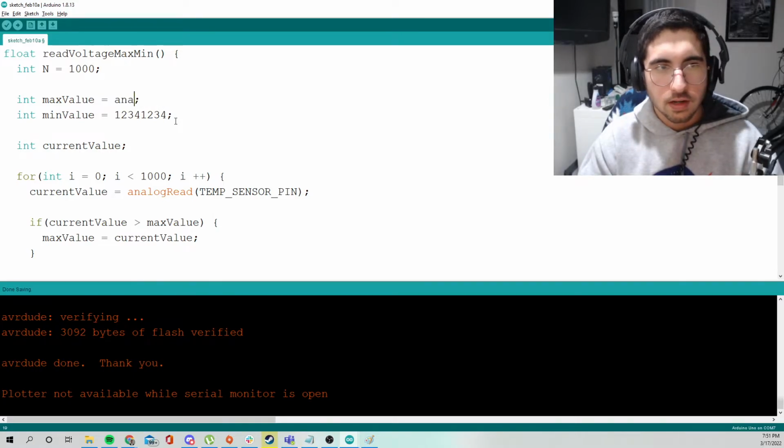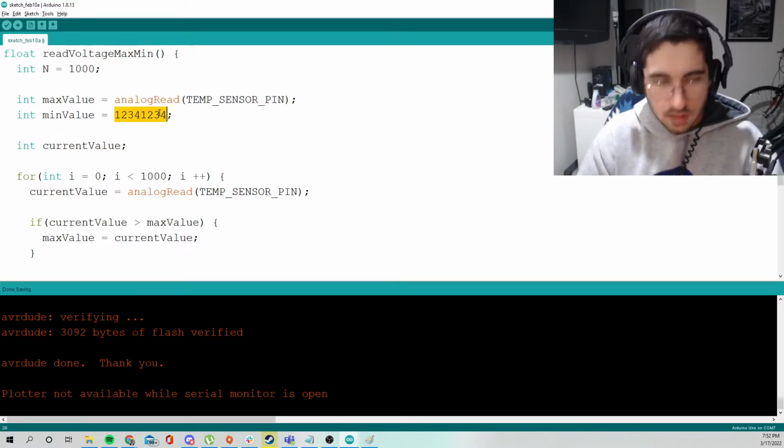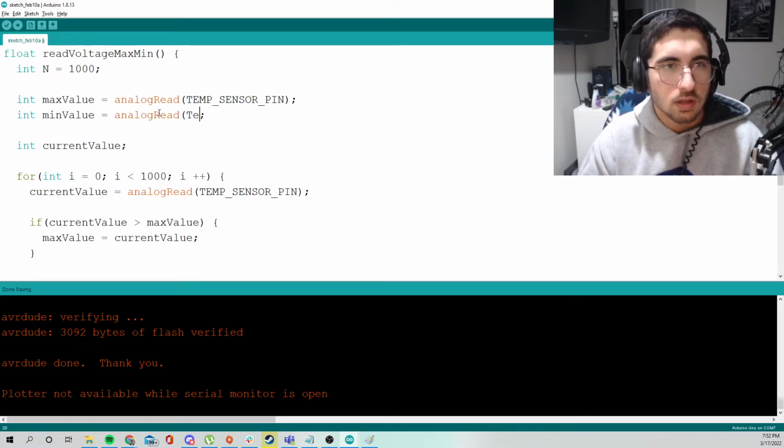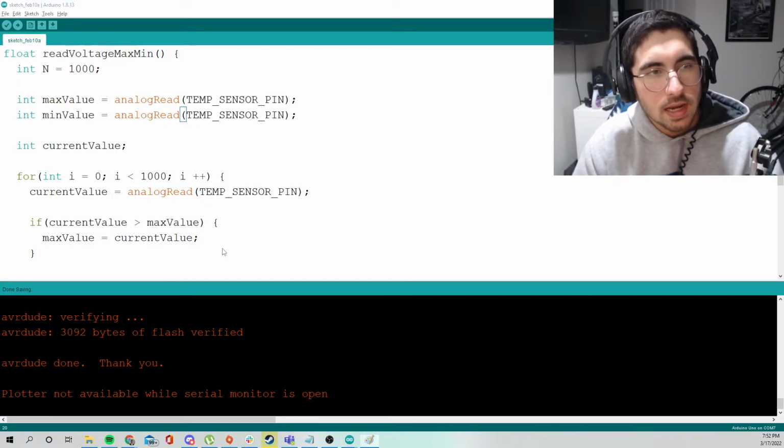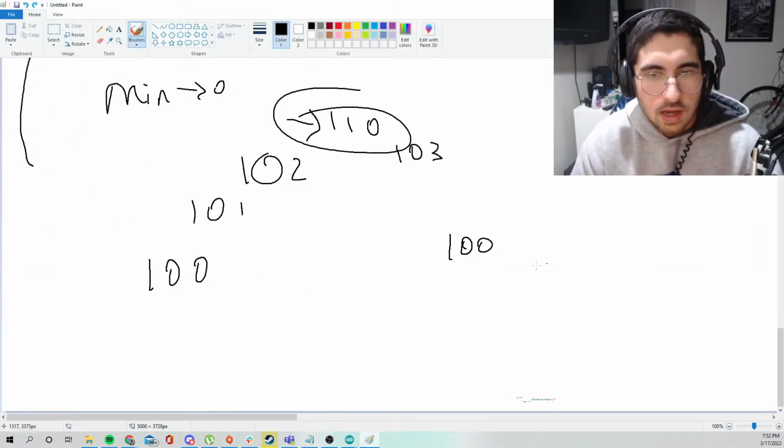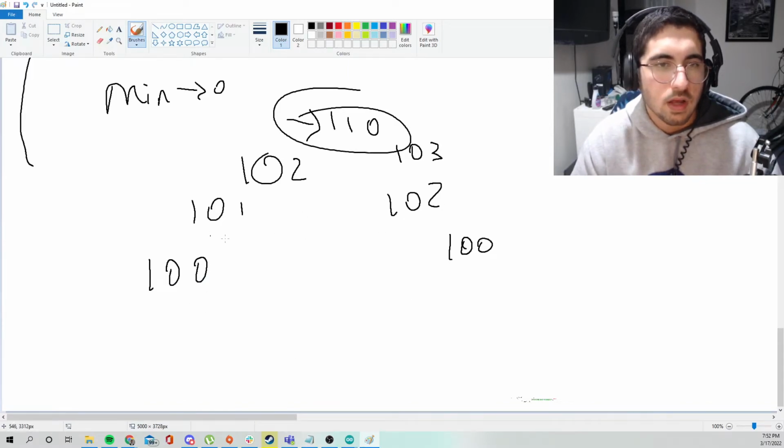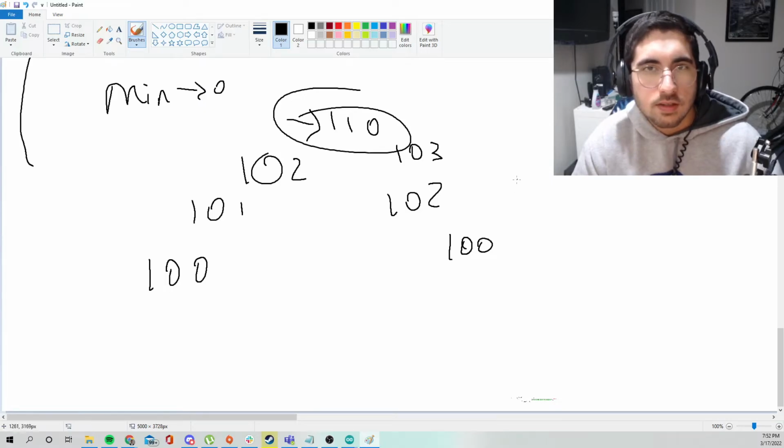That's one way of doing things. The other way that I find a lot easier is I just set my max and my min to essentially a number in the set. So I'm just gonna do it in the sample: sensor pin. Now let's say I have a bunch of numbers like 100, 101, 102, whatever. My min and my max are initially going to be set to one of these.